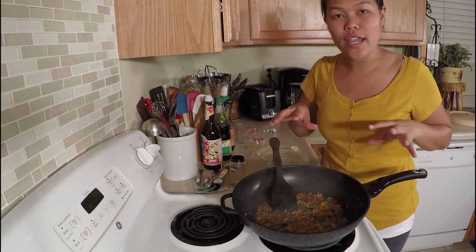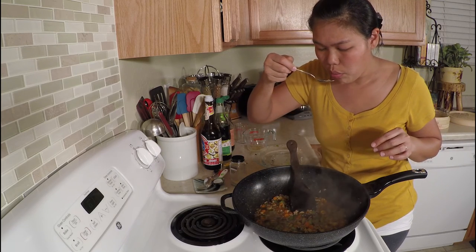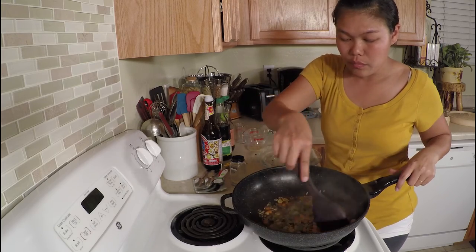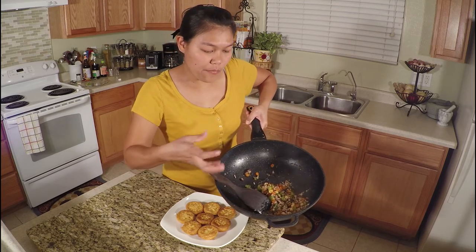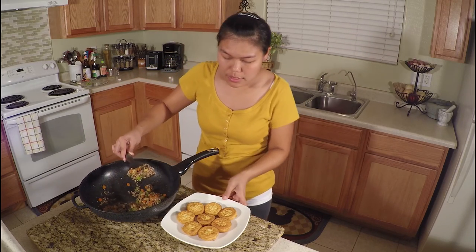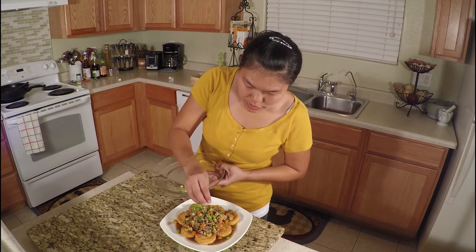Companion for our egg tofu. Turn off the stove. Try your food. This will give you very, very nice flavor. Okay, this is perfect now. And now let's make our plate. Yeah, all the sweetness comes from the vegetables and saltiness from all the sauce and incredible smell. And now we're gonna make the plate. Our little spring onion that we saved earlier.